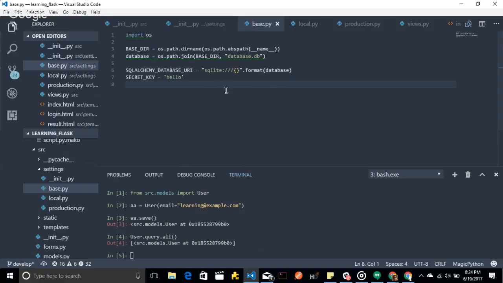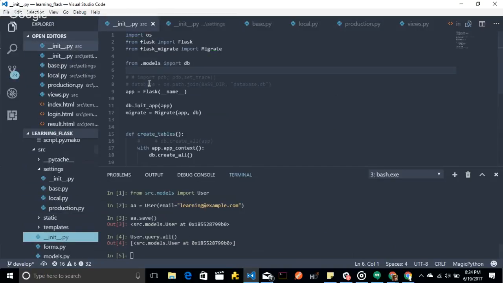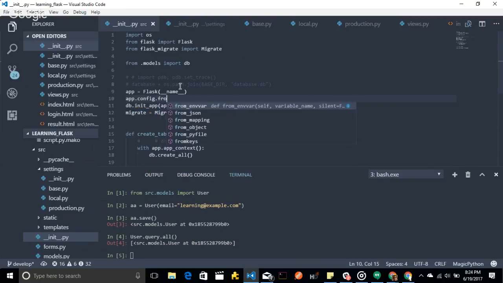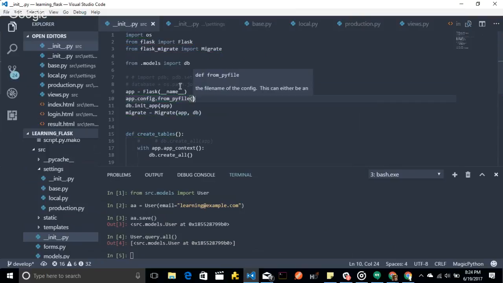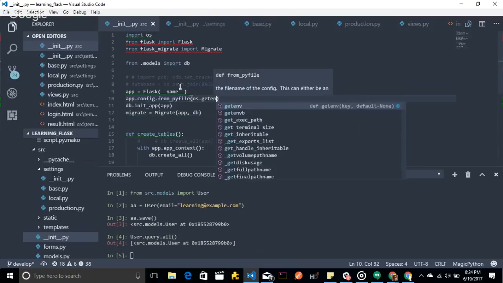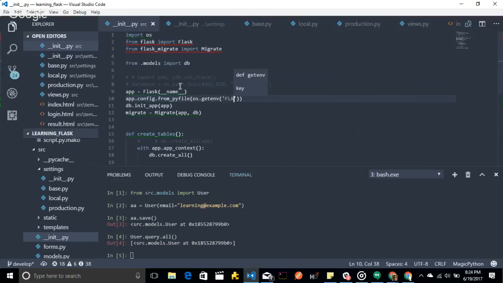So we've successfully moved our config, but we need to find a way of hooking them up with Flask. And like I said, we want to use an environmental variable to hook them up. So app.config.from_pyfile. We're going to use os.getenv, the Flask configuration environmental variable.